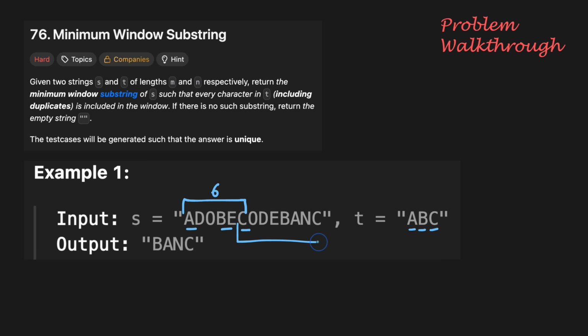Another substring is this one, which has all the characters a, b and c and is of length 8, which is not better than the previous substring of length 6. So we discard it. But the smallest substring is this one, which has all the 3 characters and its length is only 4. And since it is the smallest one, we will return it as the answer.